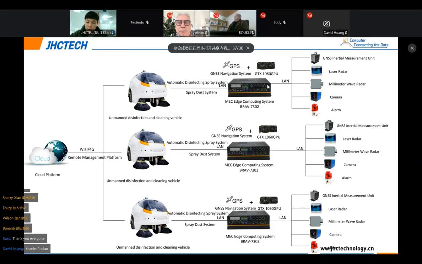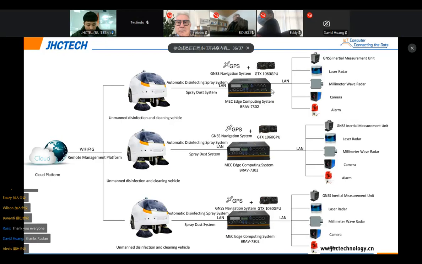And it's an application system developed by our partner through the front-end GNSS measurement unit, LiDAR, millimeter wave LiDAR, and industrial cameras, and also alarm, real-time ranging, automatic detection and sensing of the surrounding environment. It uploads the image and data to the MEC computer system for processing, and uploads the processing result to the cloud platform to assist the remote controller to make judgments.